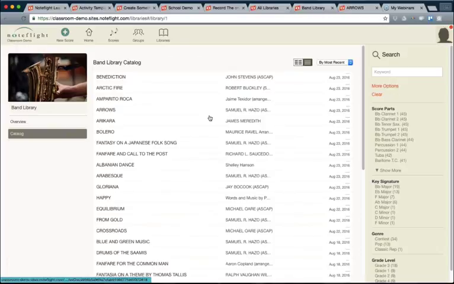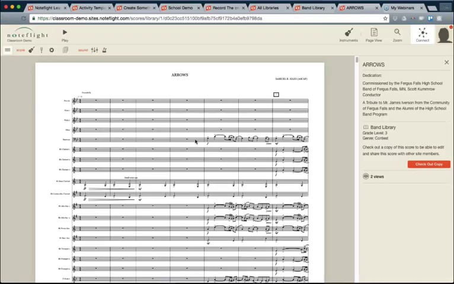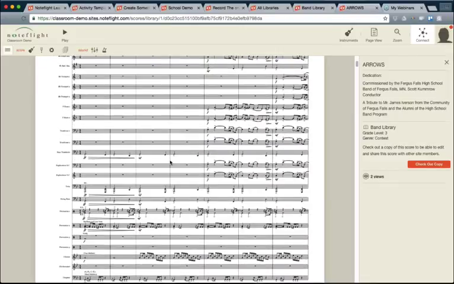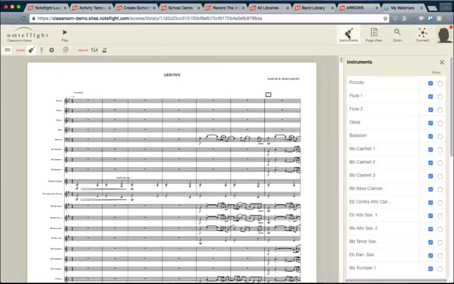So we have, I think band is already pulled up. These are full concert band arrangements. So again, this is very new because what we're giving is the entire full band score. Now, students can also easily look at just their part and select which parts they want to see, but it's great that students can actually score study a little bit and understand how the first clarinet part may work with the second clarinet part.